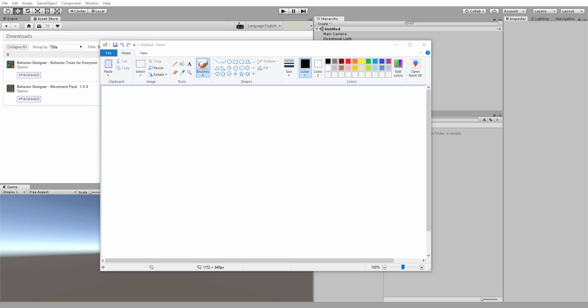Hello. In this video, I would like to use Behavior Designer, which is a plugin for Unity to use behavior tree AI, which is one type of game AI, to create a multi-agent system from scratch, the basic system for the multi-agent system. So what I want to make here is that I have two types of agents.